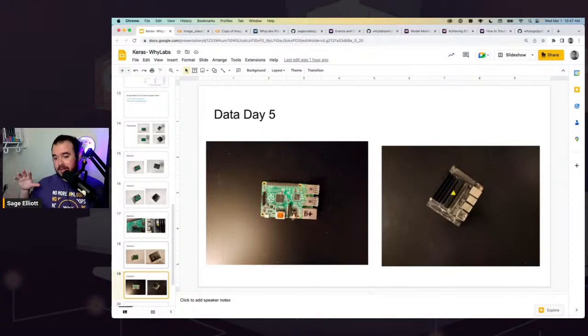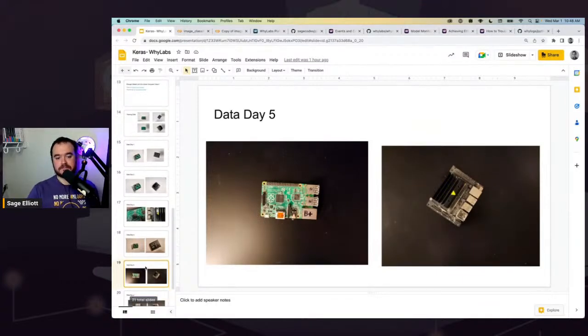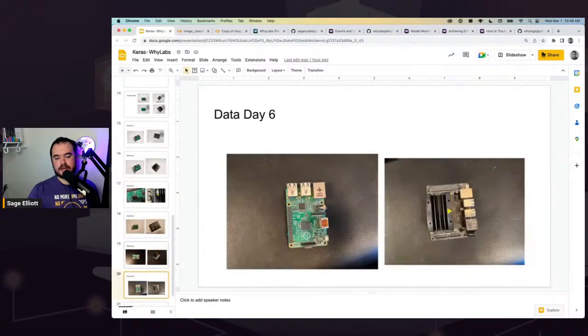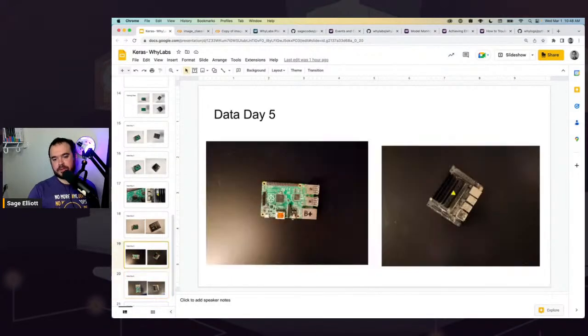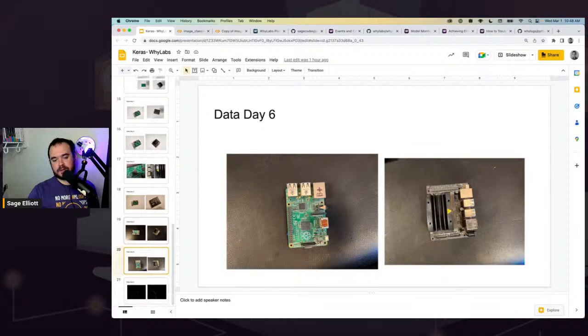And going back to that color space question, of how it's making the predictions: if the model was basically trained and learned that anytime there's a certain amount of very dark pixels, that's probably a Jetson Nano, now if it's seeing a whole bunch of dark pixels, it might think, oh, this is a Jetson Nano, because there's a whole bunch of dark pixels, and that's what I learned to look at from my training data set. And then quickly, we'll look at day 6, very similar, maybe a little bit brighter, but also on a black background.